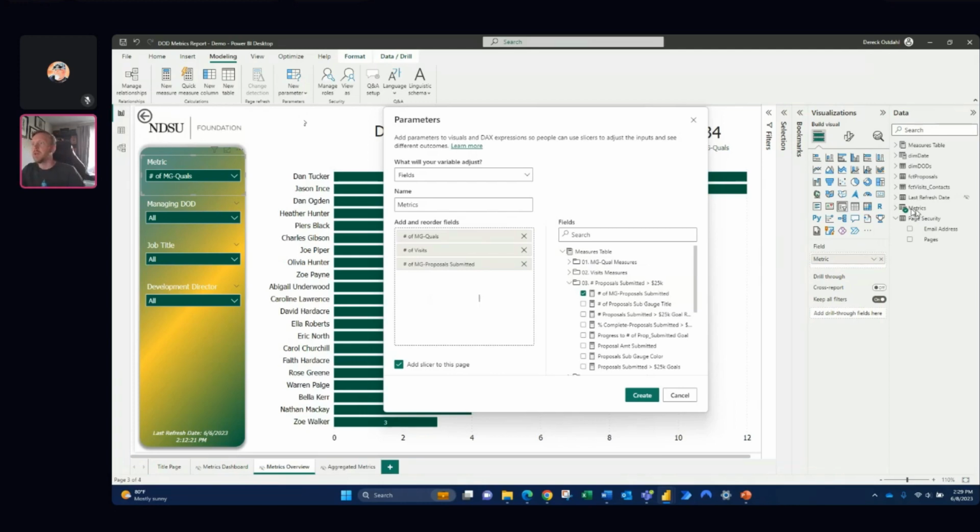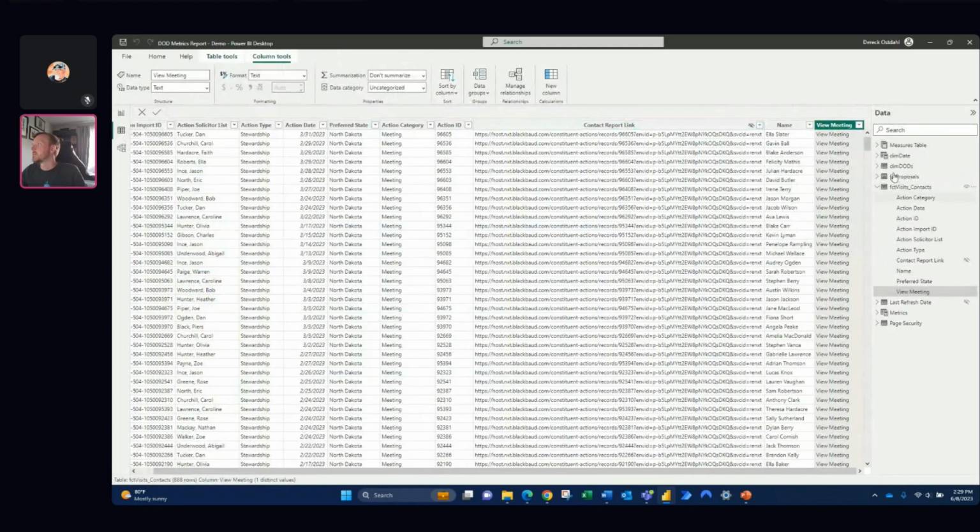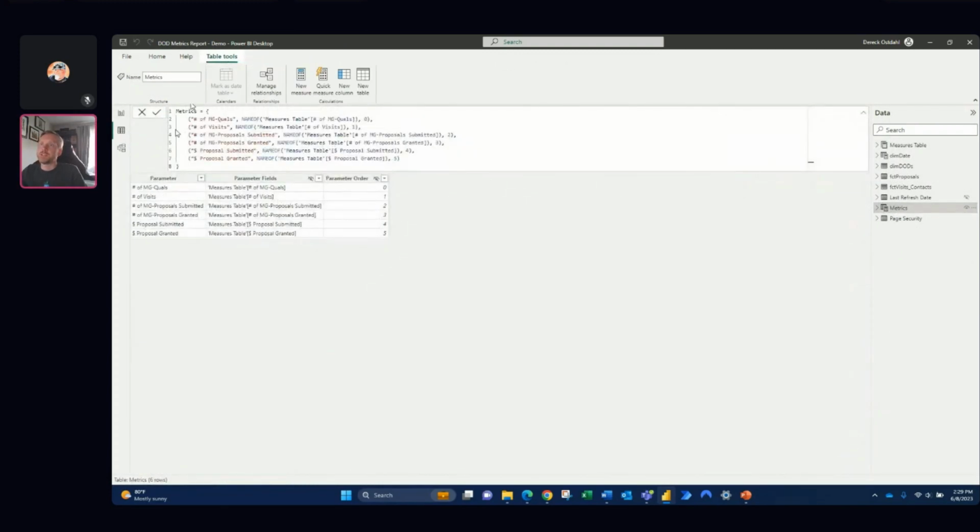Once you have your measures included in here, click create. I won't do that since it's already there, but if we go to the table view real quick, it generates this DAX code for you automatically, and then it's a very small table, and it puts it in a sort order for you as well.